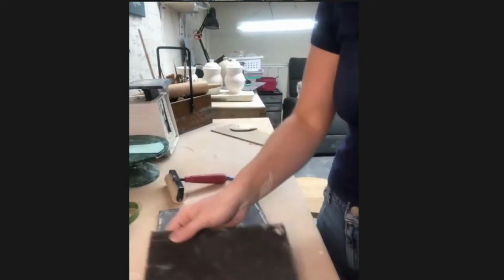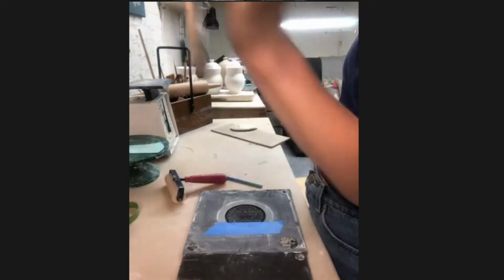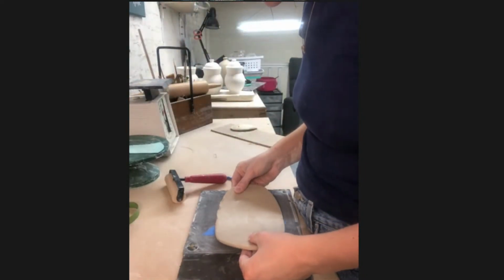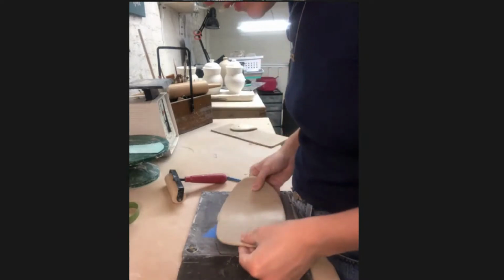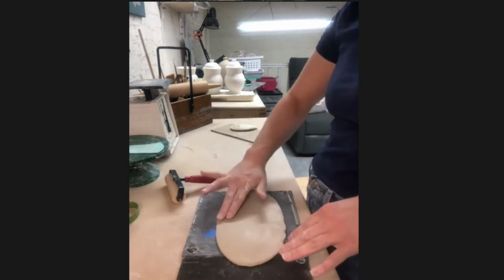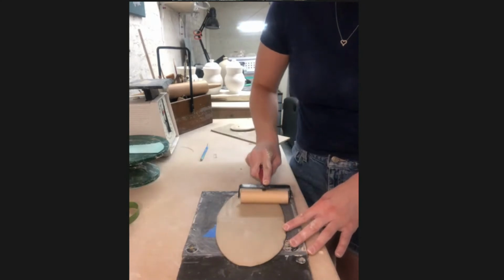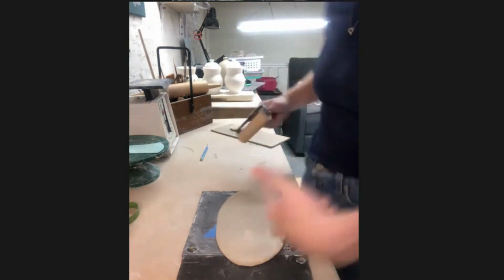And I'm gonna line up my bats here. I'm gonna line up these with my tape, just so I know where this floral pattern will end. Oh, other side here, there we go. Like that. So our floral pattern is here that's been rolled out, and then this side is blank on the other side. So again, I'm going to kind of press and roll down. And we're rolling that way.